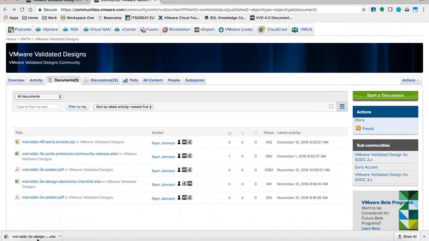So VLANs, not IP scheme. Basically, I could have VLAN 1611 in rack 1 and also use 1611 in rack 2, because the L2 boundary is the rack. I believe we are.